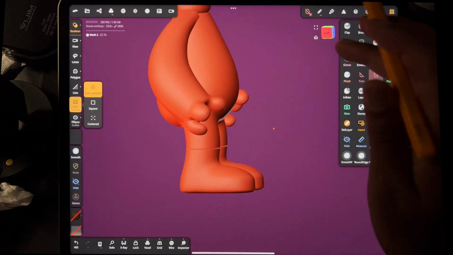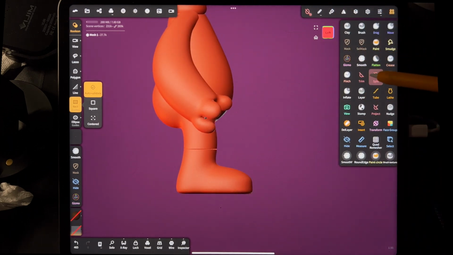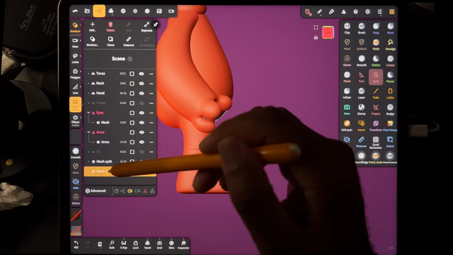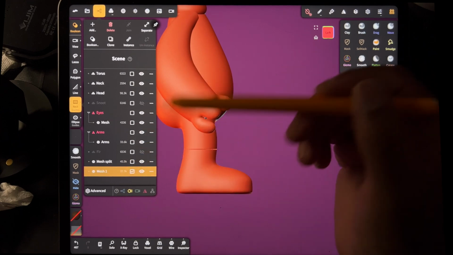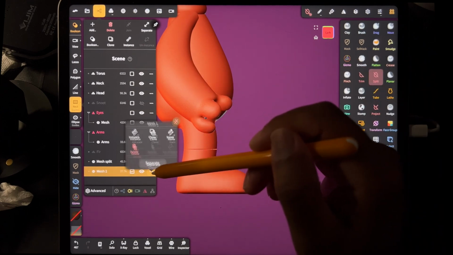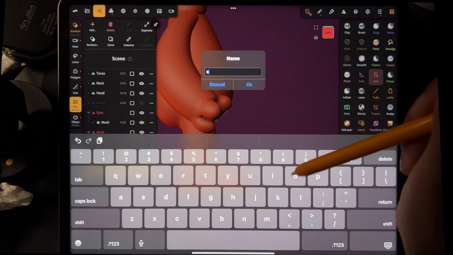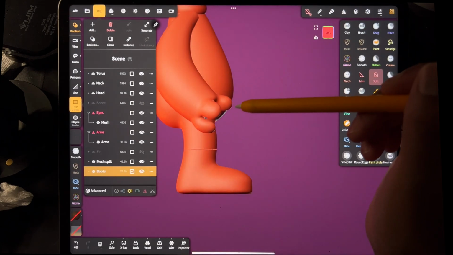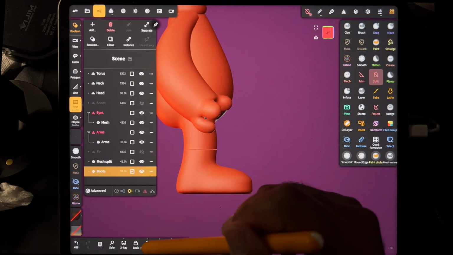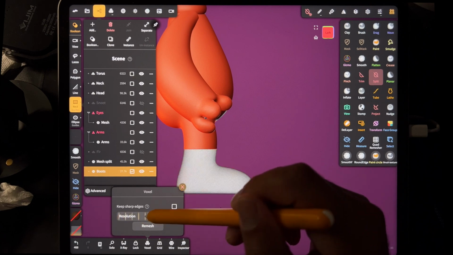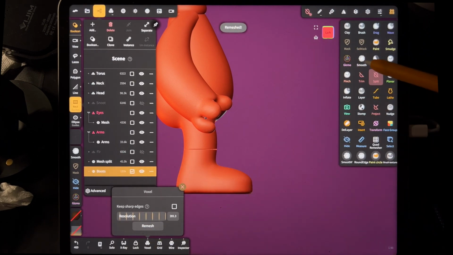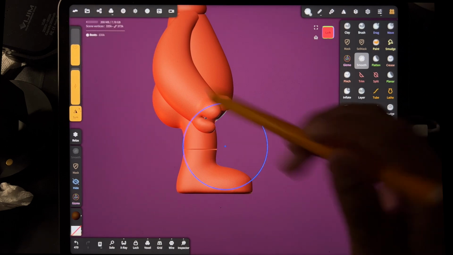So now I'm gonna take this, and this mesh one is now the boots. So I'm gonna take this, rename it boots. I'm gonna voxel remesh it around 200. So that'll make it nice and solid. You can smooth out the top a little bit.